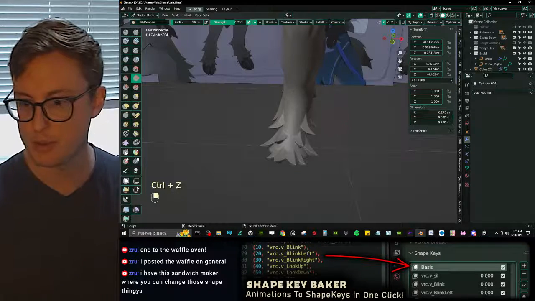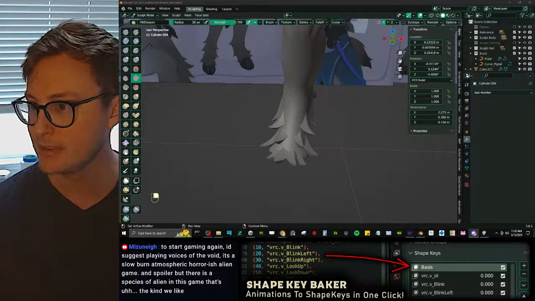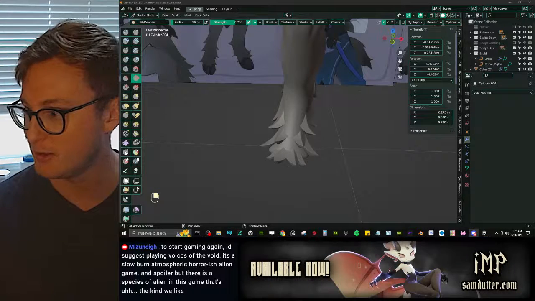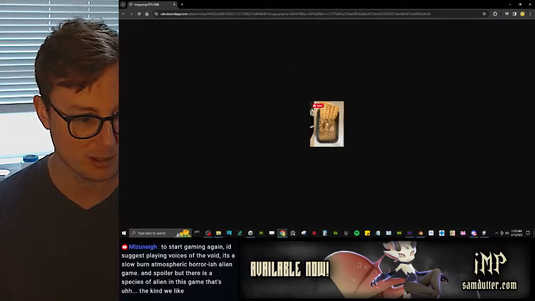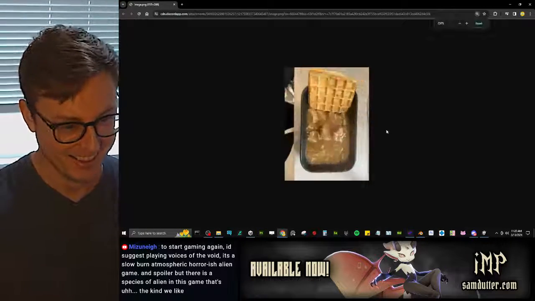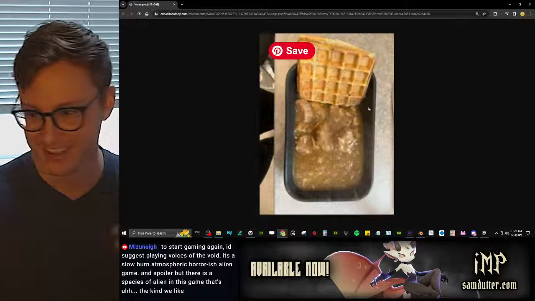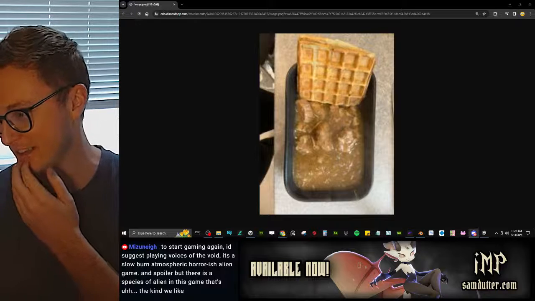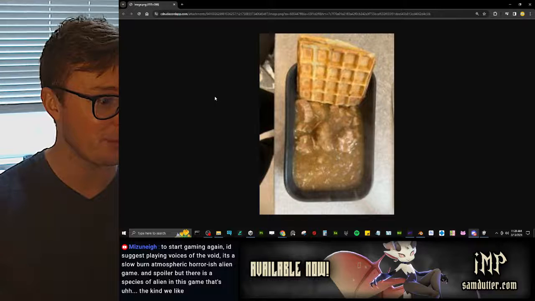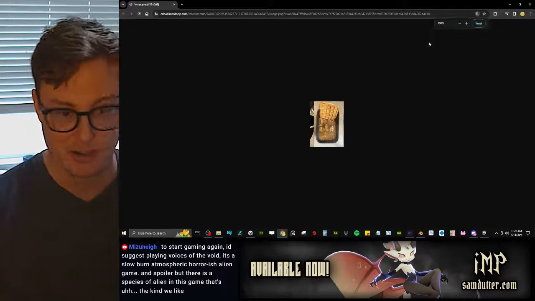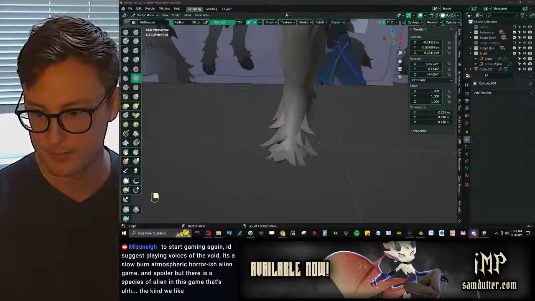Gotcha. Posted the waffle on general. Let's check it out. Time to scrutinize this waffle. My God. It's so small. That does look amazing, though. Why is it so small? Itty bitty. Potato waffle with pork stew. I definitely can sense that your stomach is feeling better if going in for a nice stew.